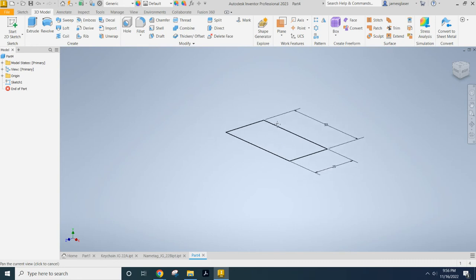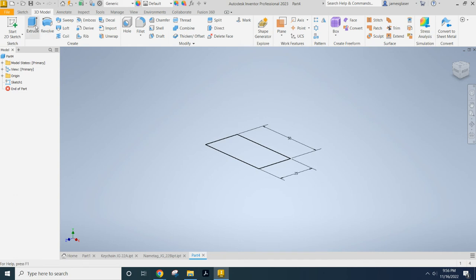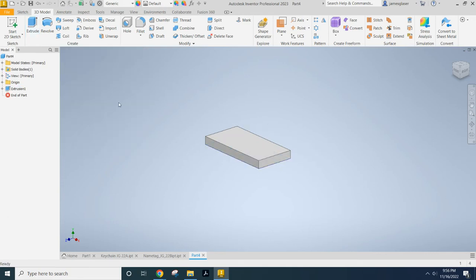Now, by holding my center mouse button, I can still pan all over the place. I'm going to click my extrude button. The only geometry that I have that's a closed shape is just highlighted. I'm going to say that that should be 5 millimeters thick. Hit enter. Now, what you should notice is that my browser over here changed a little bit.